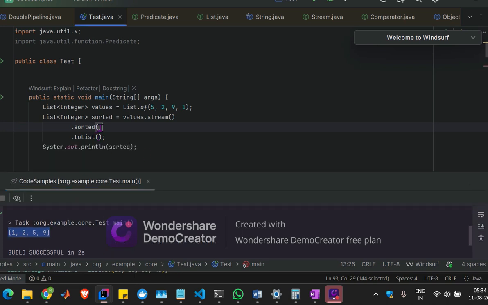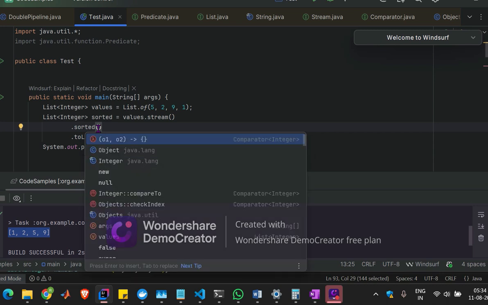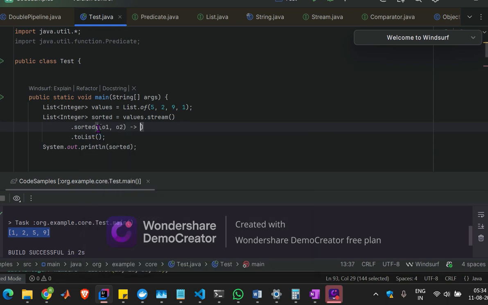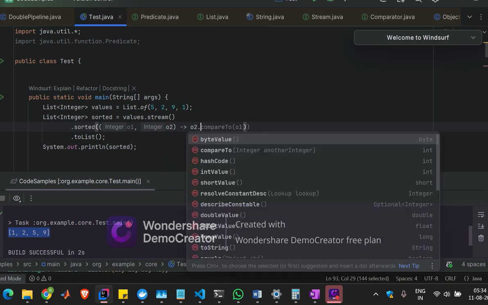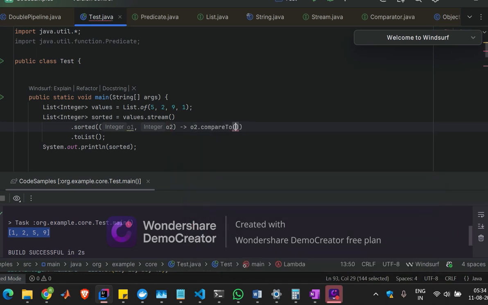If you want, we can pass a comparator also. Like o2 dot compareTo o1.